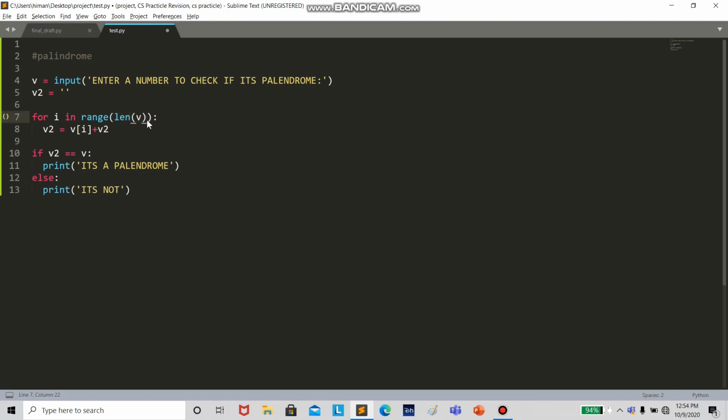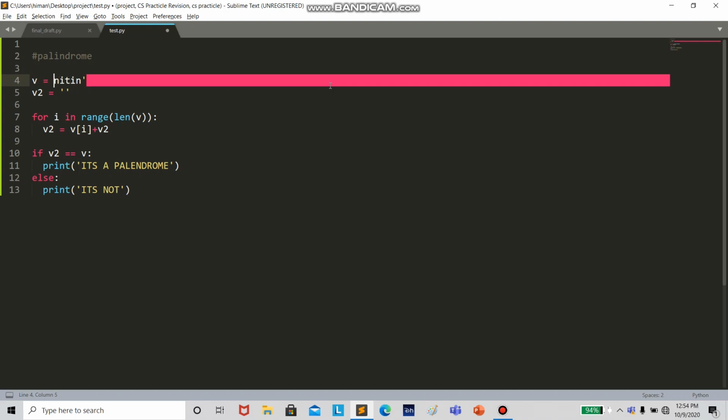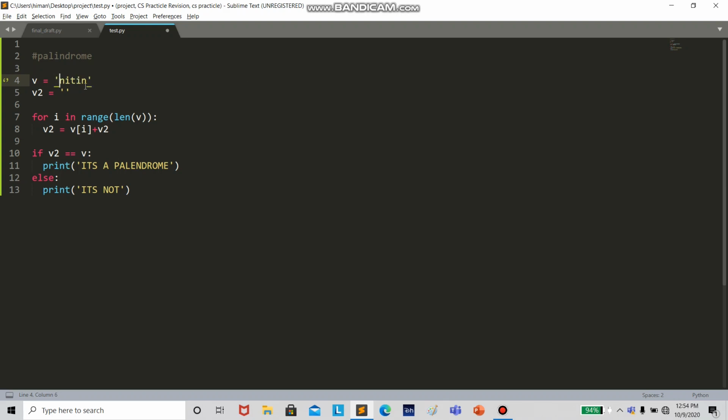I hope you know the logic of for loops. Now inside the loop we have v of i. I hope you know the indexing I explained earlier. If it's written v of 0 and I have inputted computer, or v as Nathan, let me make it static. Yes, v is Nathan, that means it will run 5 times.